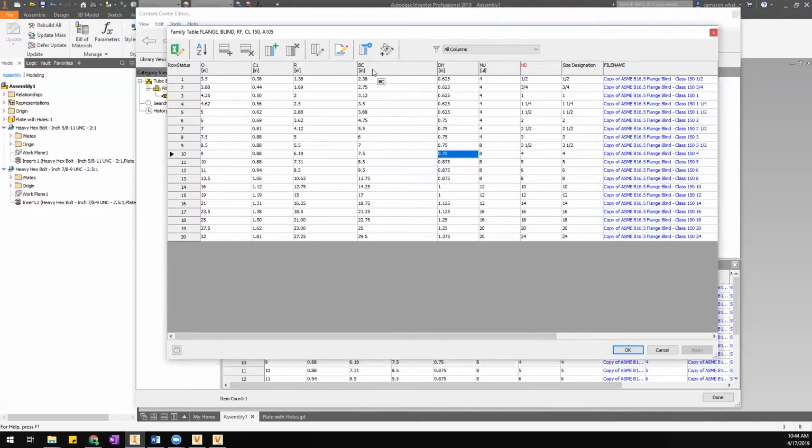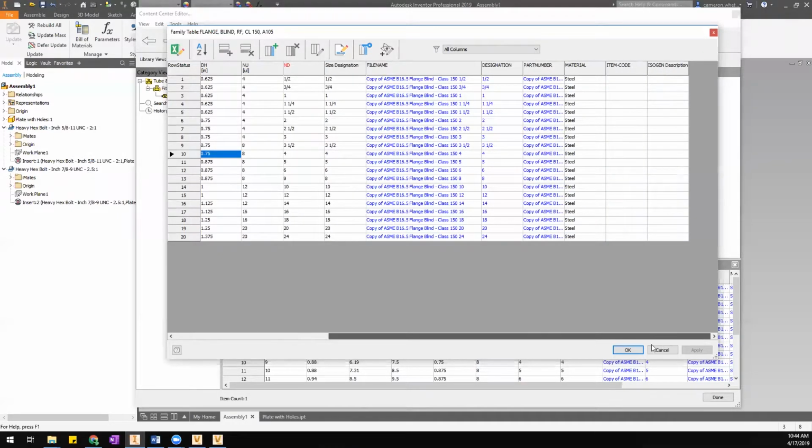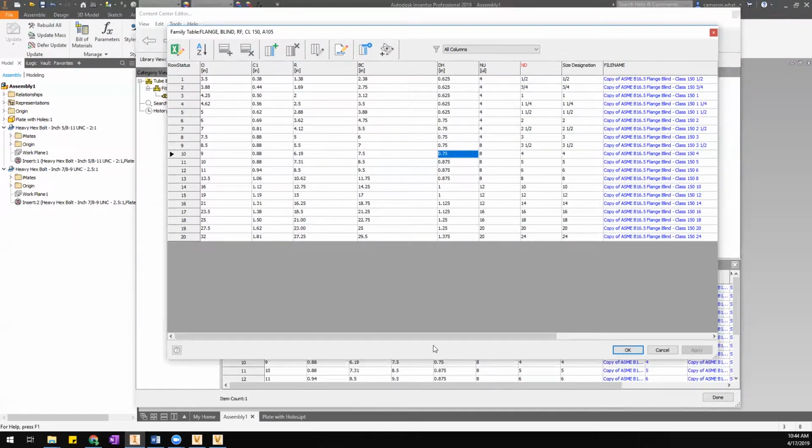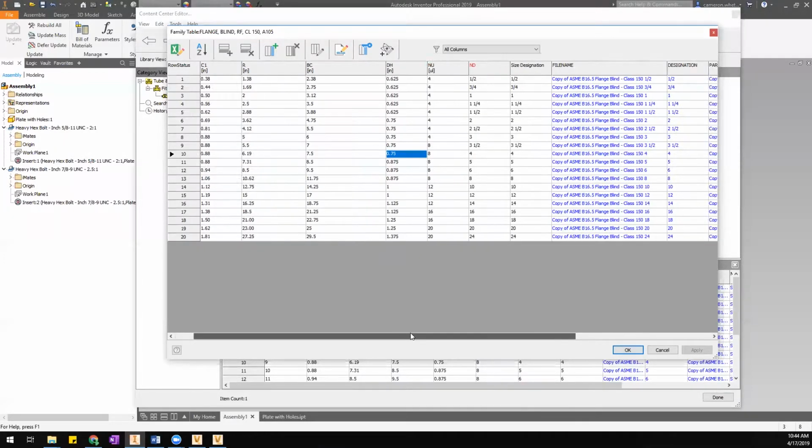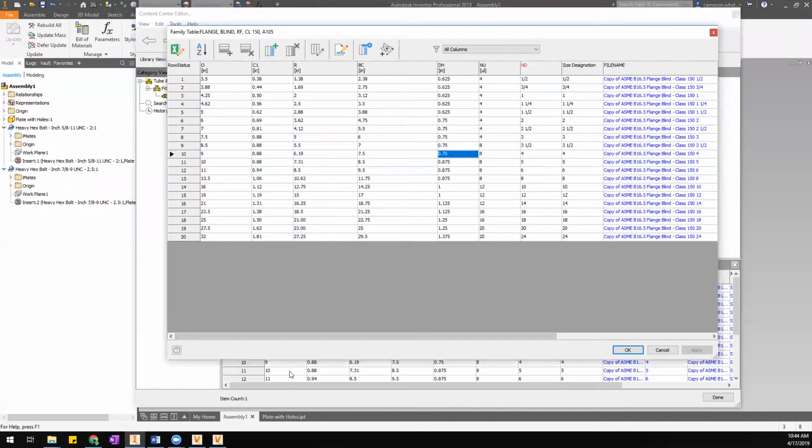Across the top here, we've got listed out all of the columns that are used to define this family. And there can be several different types of columns. You can have columns that represent Inventor parameters. And these are going to usually have a unit associated with them. You can see there for O, is in inches. NU is unitless, UL. So those are representing Inventor parameters that are used to actually define the size of the features of this flange, right? So we've got O, I'm guessing is OD. You have to actually open the part to see what they mean.